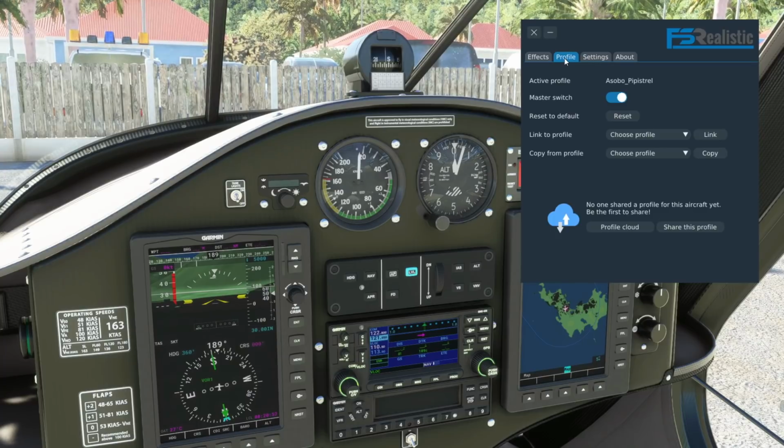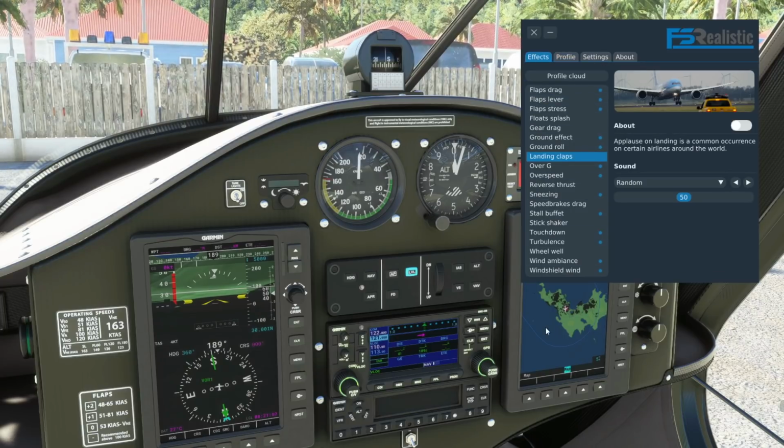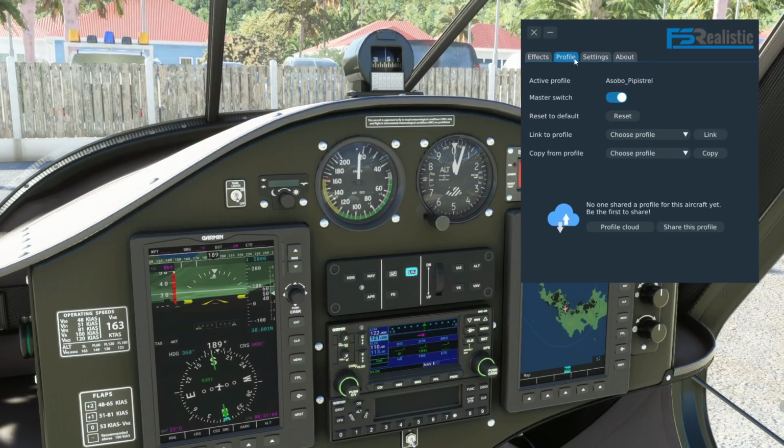And one of the great things I like about this is everything that you save is then specific to the aircraft frame that you are flying. So any tweaks I make now when flying this aircraft will automatically be saved. If I then move to another aircraft, the same thing. So I don't have to go in and tweak it each time. Of course, if you mess something up, you can reset to default.